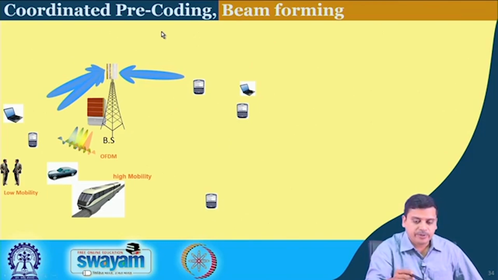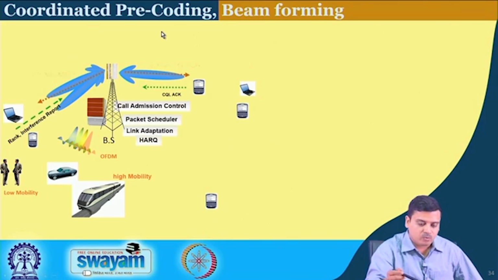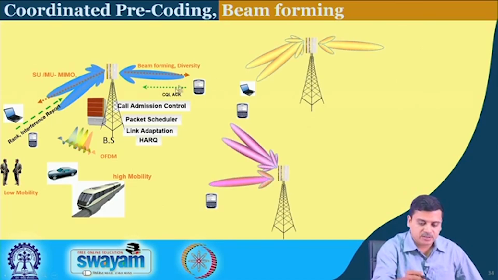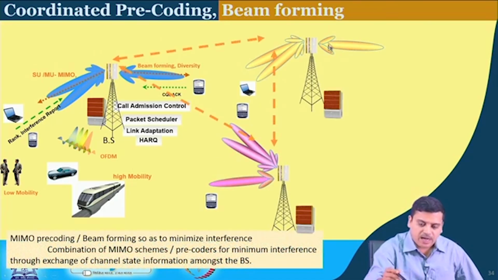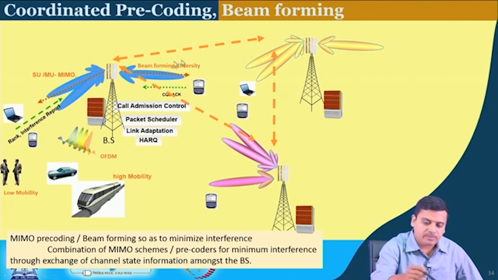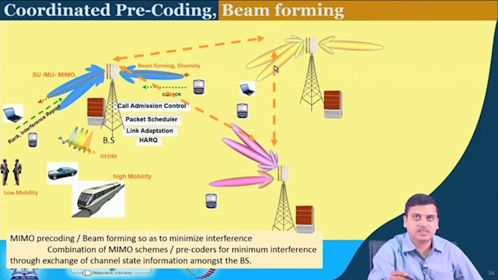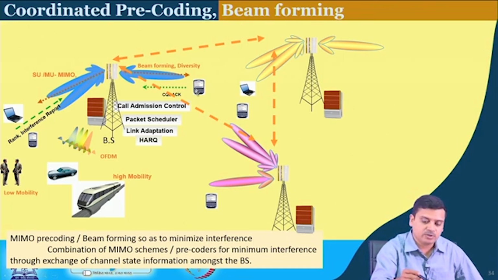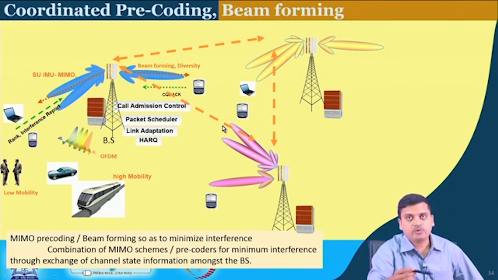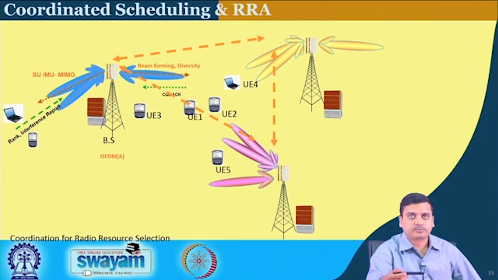In coordinated precoding or beamforming, one of the base stations communicates with the user, and the other base stations coordinate amongst themselves so that they can choose the precoding weight matrix in such a manner that the users experience minimum interference from co-channel transmitting base stations. The weight matrices are chosen such that after post processing at the receiver there is maximization of SINR as well as the capacity.